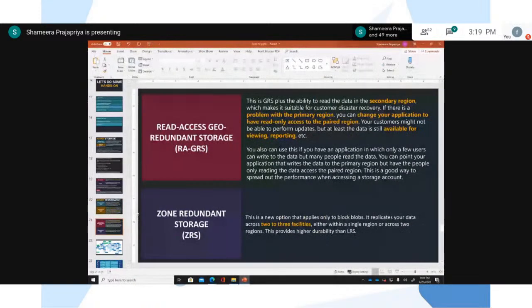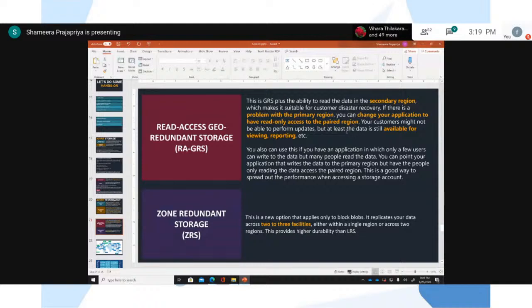Okay. The other option is read-access geo-redundant storage. It's the same thing as GRS, but with read access. You have access to the secondary region, which makes it suitable for customer disaster recovery. If there's a problem with the primary region, you can change your application to have read-only access to the paired region.